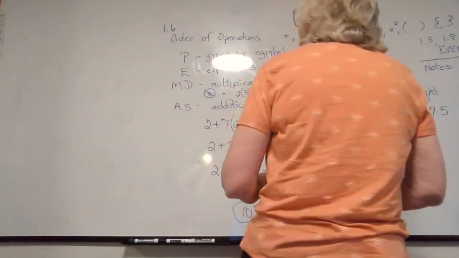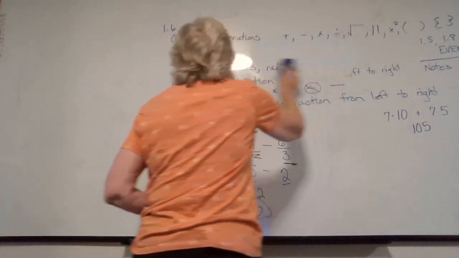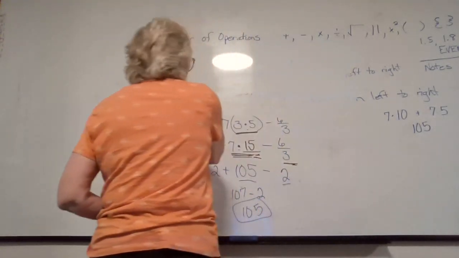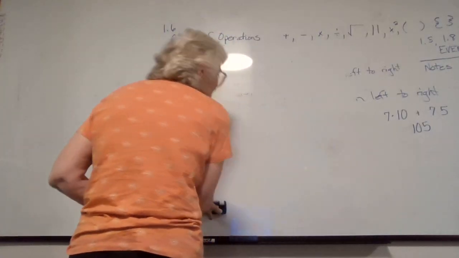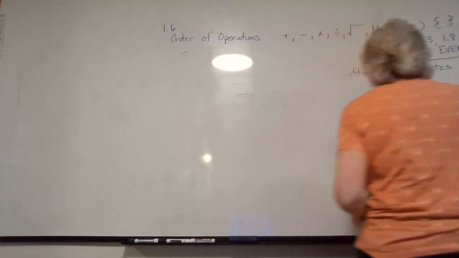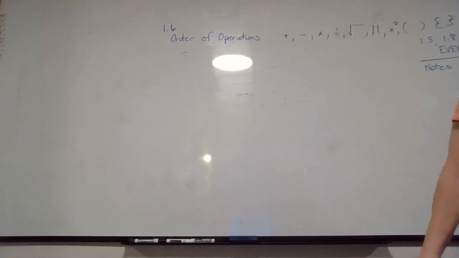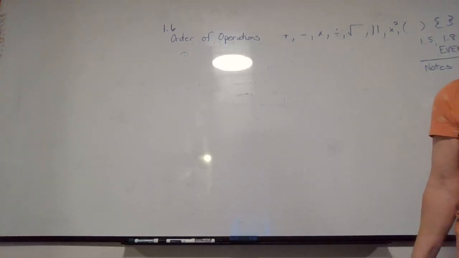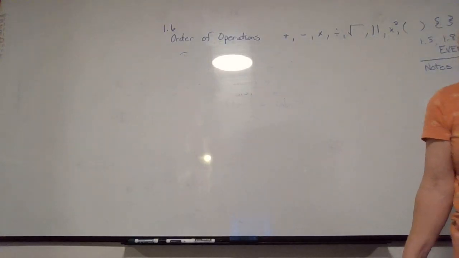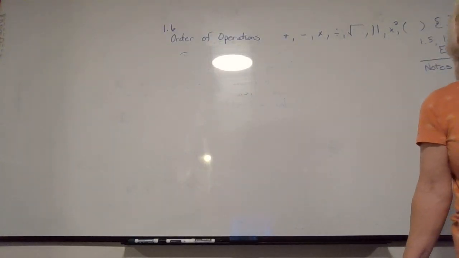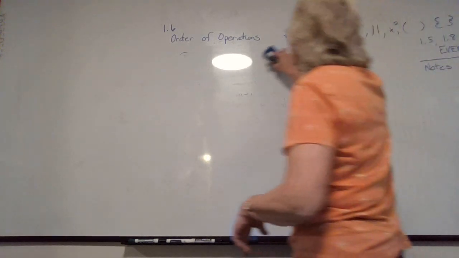So that's basically what 1.6 is about. It's showing you how to work with these different numbers, doing the order of operations. One reason this is important, as I said before, is you will get the same answer as every other mathematician. But it's also important because when we start solving, we're going to use the opposite order of operations, so you need to know the order of operations to go in the opposite order. That's not going to happen for a while.